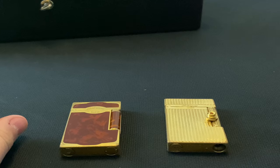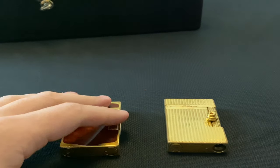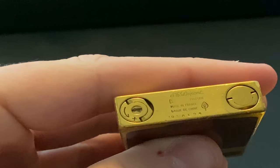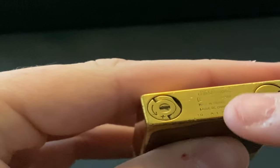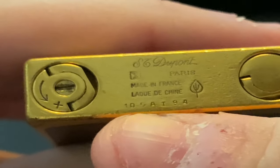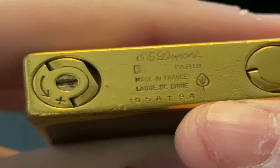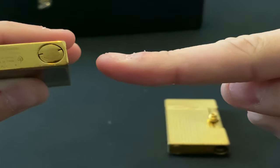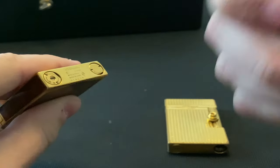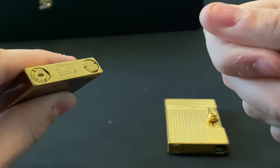Now the first thing that everyone looks at on an ST Dupont lighter online is the serial number. On the serial number here, you can see that compared to each individual character, nothing is actually perfect. It's not perpendicular and it's not nice. That's a good sign because compared here, if you see the 5, the A, and the D right here, they're not perpendicular. If they are, then that's a sign of a fake. So we want to make sure that nothing is perfect due to the hand stamping that's done at the factory.